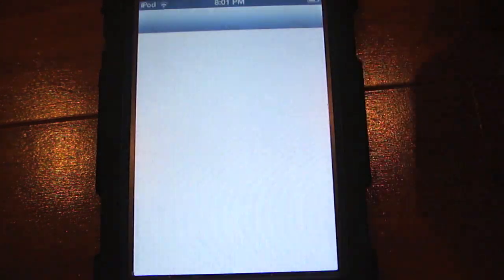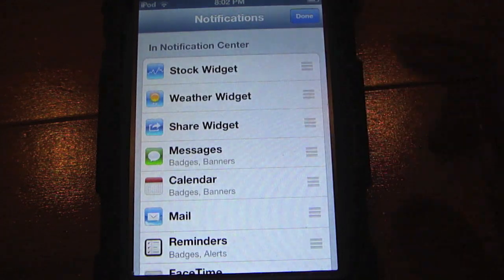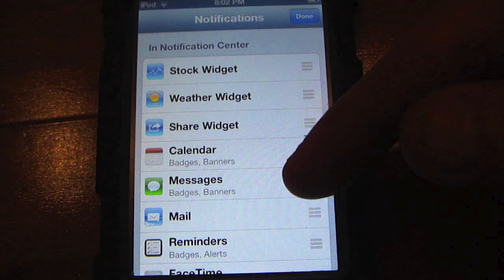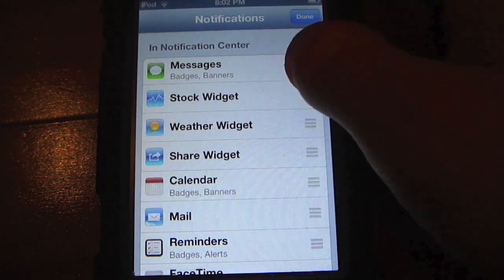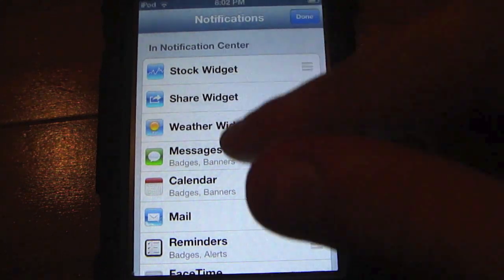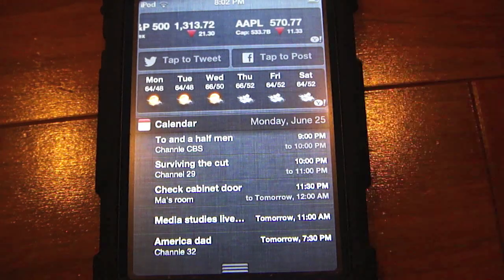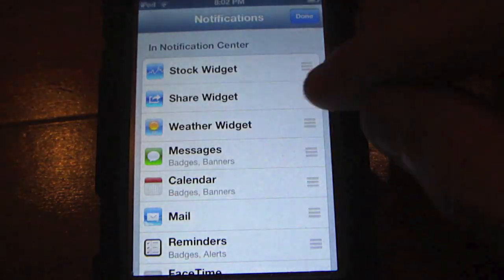Next is in the settings for the Notification Center. In beta 1, when you wanted to manually manage where your notifications will end up — say you wanted messages here — when you hit done and clicked out and went into the Notification Center and came back into the settings, everything would jump around out of order. Now in beta 2, say I move the share widget above the weather widget — when you go into Notification Center, it is now in the specific location that you've set it to. In beta 1, it was completely a mess and everything jumped all around and went where you did not want it to go.